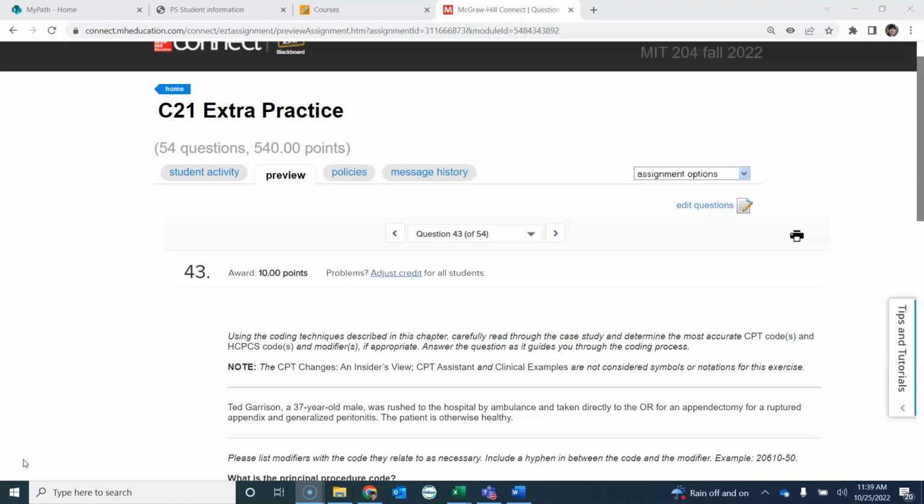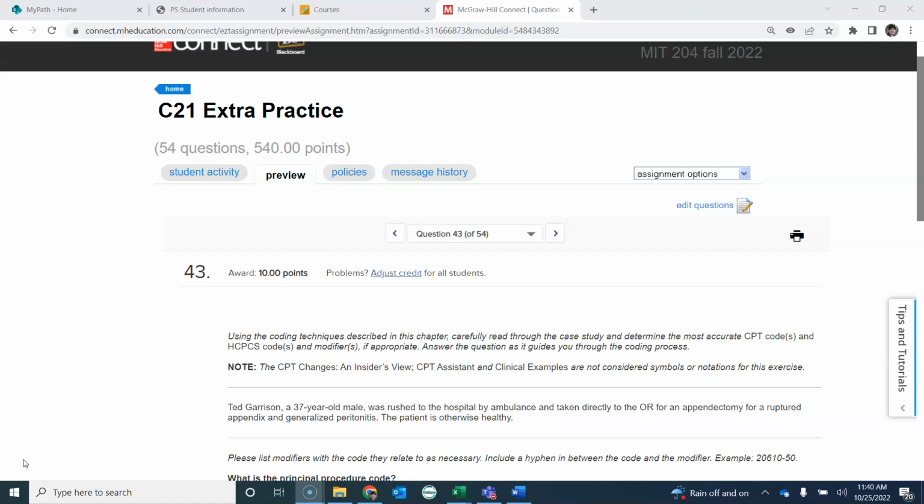So CPT, Current Procedural Terminology, is maintained by the American Medical Association. It is only used in the U.S., okay? So I want you to get out your CPT book. I want you to turn to the back because in the CPT book, the index is in the back. Okay? So I want you to just flip through there and see what kinds of things there are. This is where your anatomy and your medical terminology is really going to come in handy because you have to know what they're doing to the patient. Okay? So, let's just look at a very simple example.